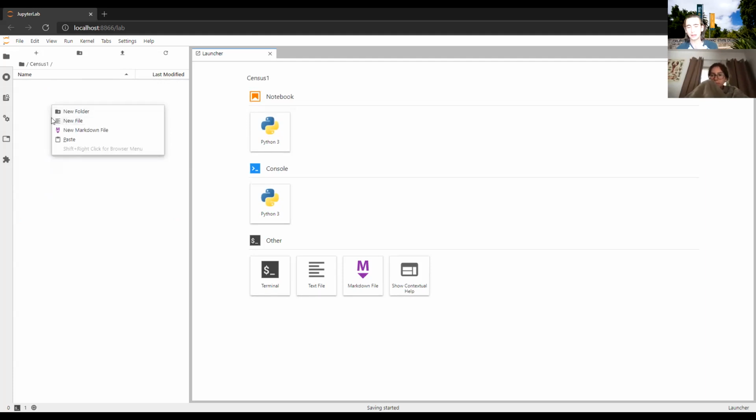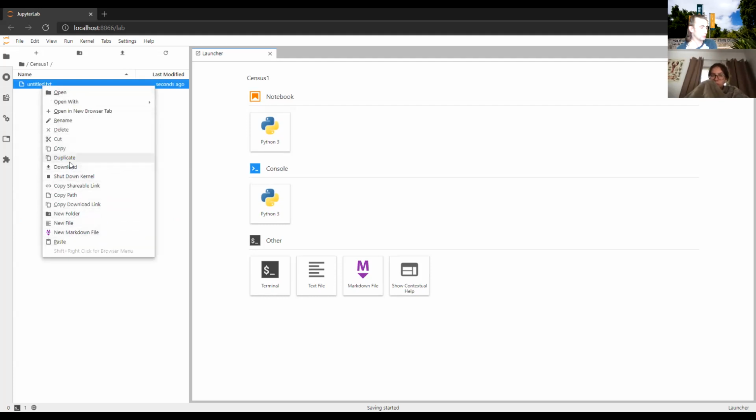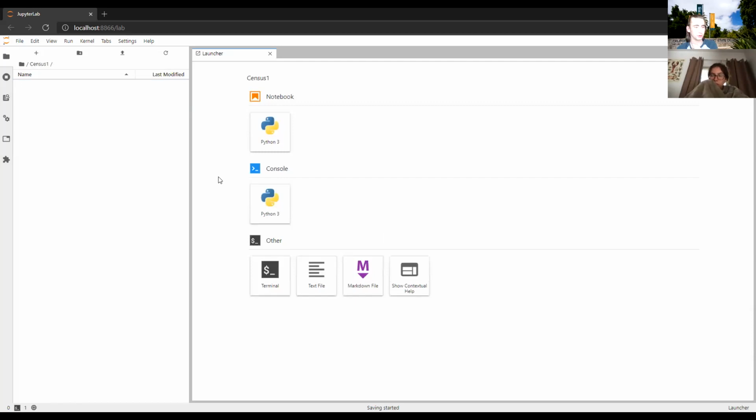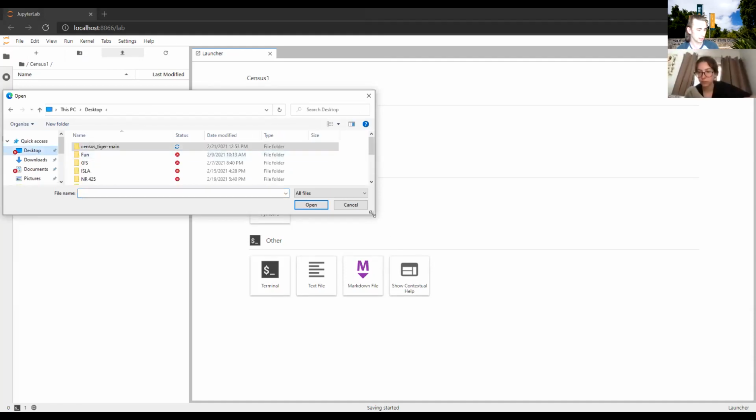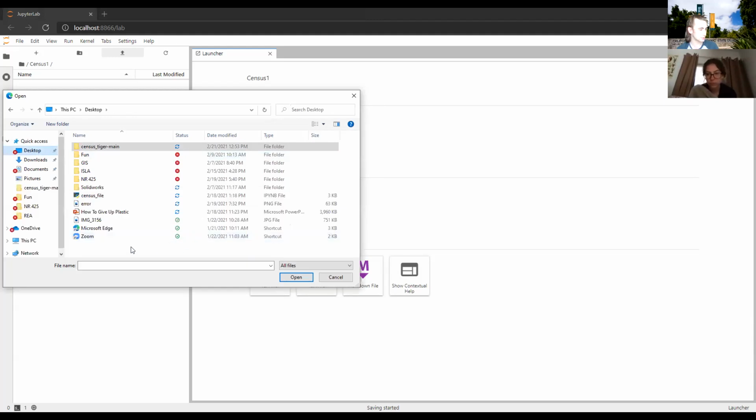So you can do one of two things. You can either start a new file, or we can download the Jupyter notebook that Viet has prepared for us, which I think is a good idea to do just because it's already pre-made for you, so it's less work. So to do that, this is the upload button. We're going to upload this, and this is where you'll probably go to your downloads. I have already downloaded it, and we'll provide that in a list of links. We'll put it somewhere wherever we share this video.